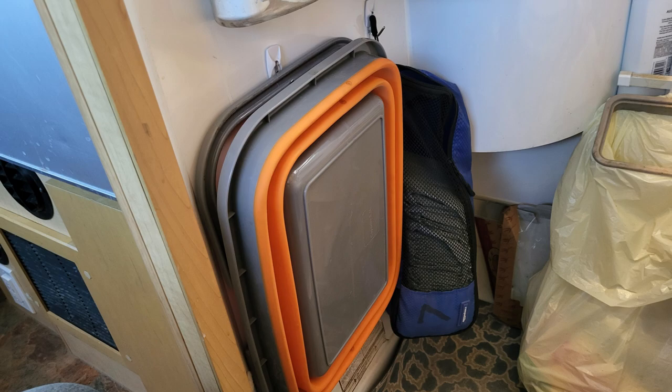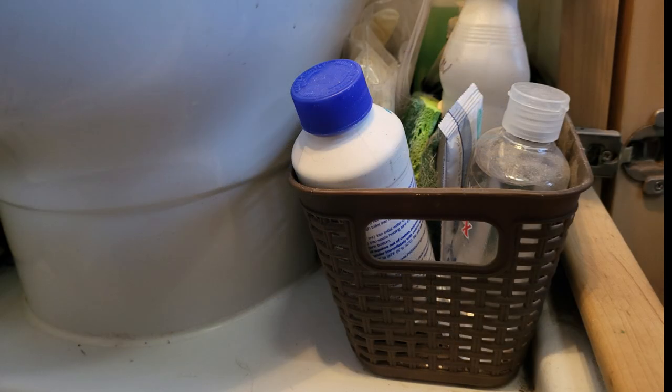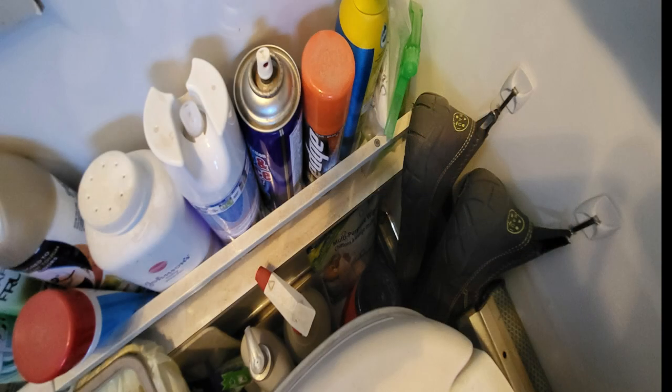I also have a collapsible basin I use for washing myself when boondocking for long periods of time, hanging on the wall inside the bathroom. On the floor I have cut out and fit a rubber bathtub mat to keep dirt from going down the drain and to make a slip-proof floor. I've also velcroed two baskets to the floor on each side of the toilet to hold other toiletries and cleaning supplies neatly, and I have command hooks up to hold my river booties and other items behind the toilet.